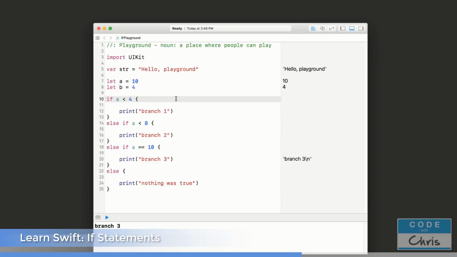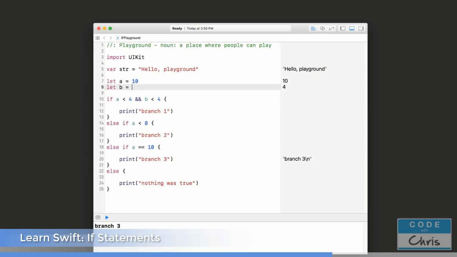I want to show you that your conditions for your if statements and your different branches can get pretty complicated, and you can involve multiple pieces of data in your condition. So you can go, if a is less than 4, if you want to check b as well, and you want to say, and b is less than 4, that's how you would do it. You would use this double ampersand sign, and now you're checking two conditions. You're checking, is a less than 4 and b less than 4? And only if both of those are true are you going to get this branch here.